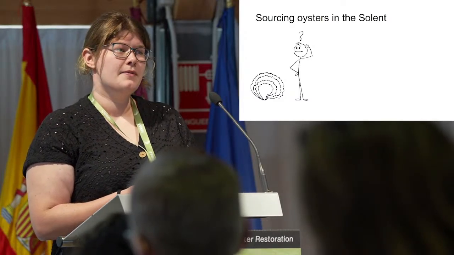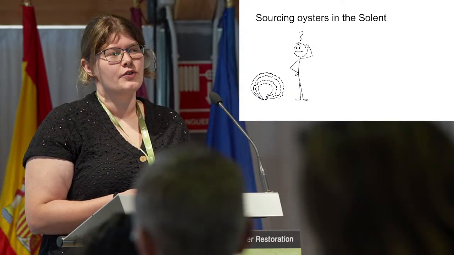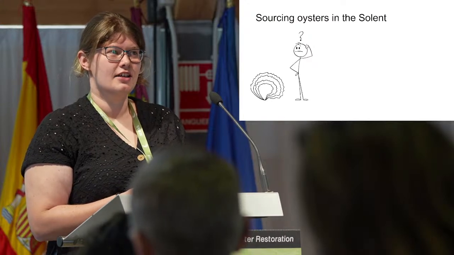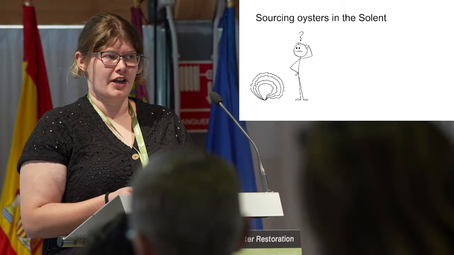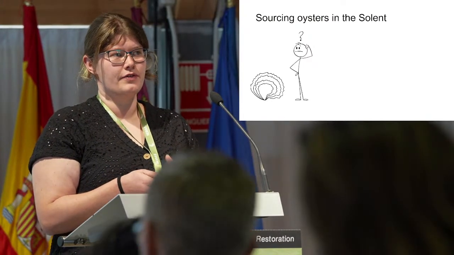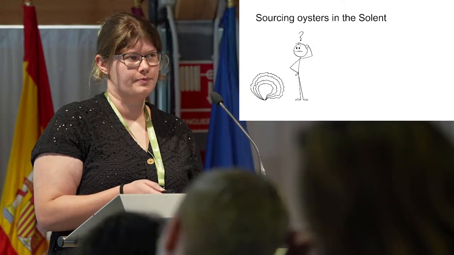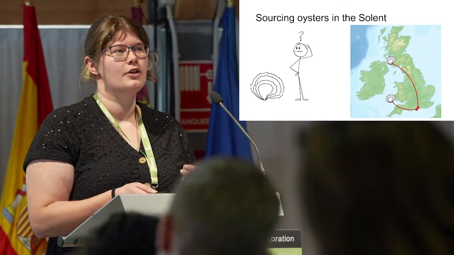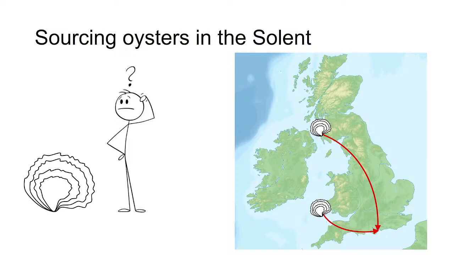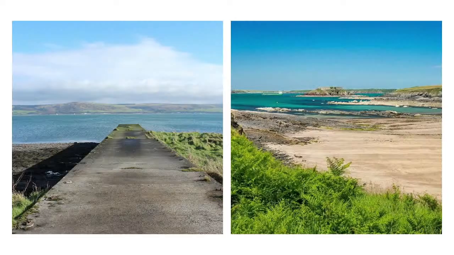But when we were first starting to source oysters in 2014 and onwards for doing the reefs in the early 2020s, there's a bit of an issue because the population of oysters in the Solent is functionally extinct. So we can't really get oysters from our own area to build bigger reef sites. We have to get them from further afield. Originally we started getting them from Loch Ryan, and then more recently from various points in Wales, especially South Wales at the moment.